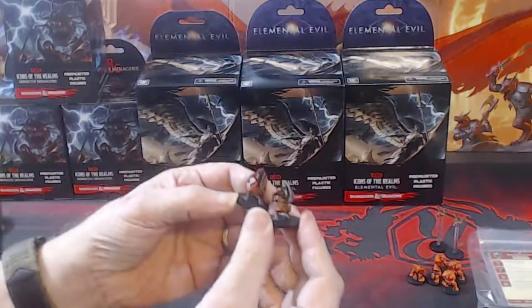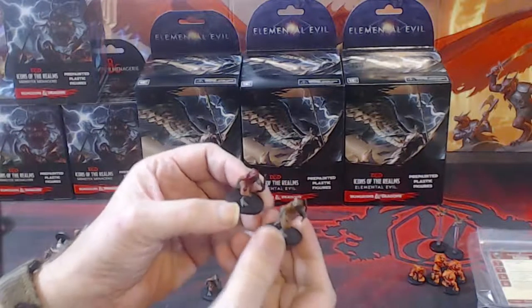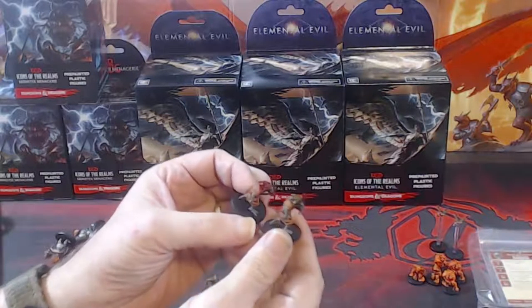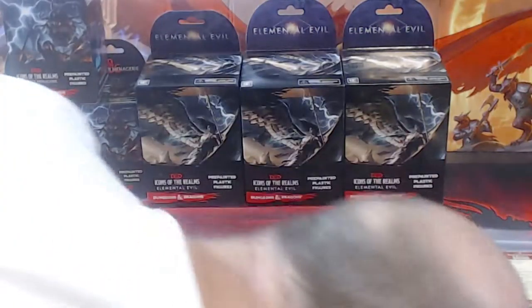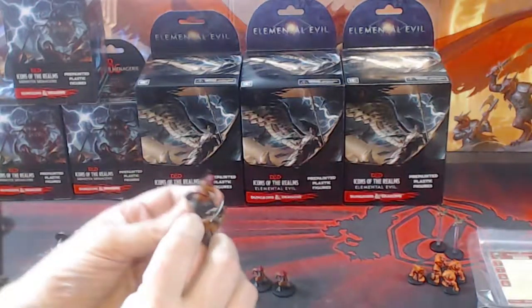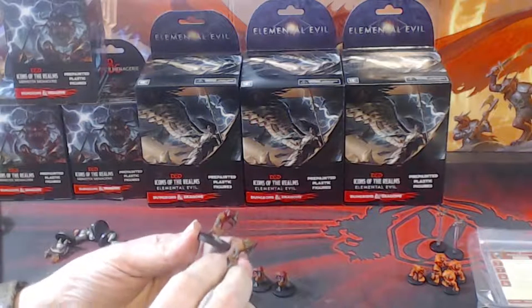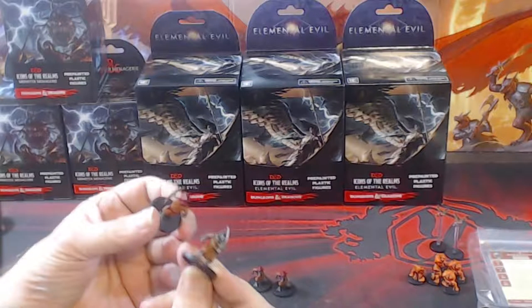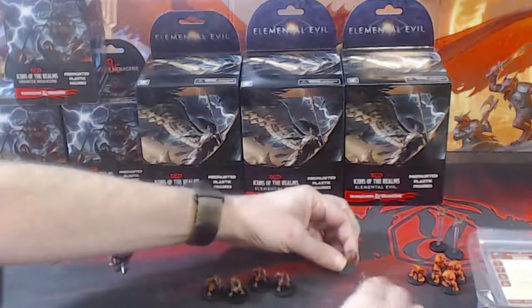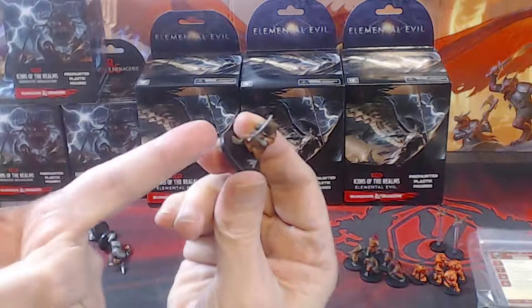Let me take a quick glance at these personally. They're kind of duck billed. They're supposed to be bird-like creatures from Japanese mythology. I thought they had wings in Japanese mythology, but maybe not. In D&D, they definitely don't. Yeah, these are definitely pretty cool. I'm digging them. And hell, these were only a dollar.